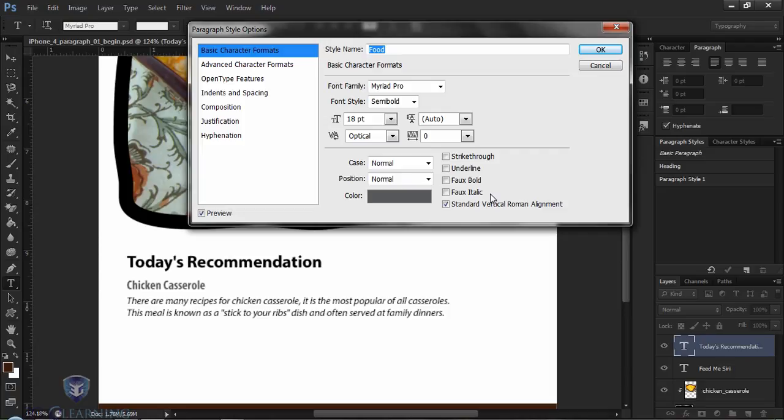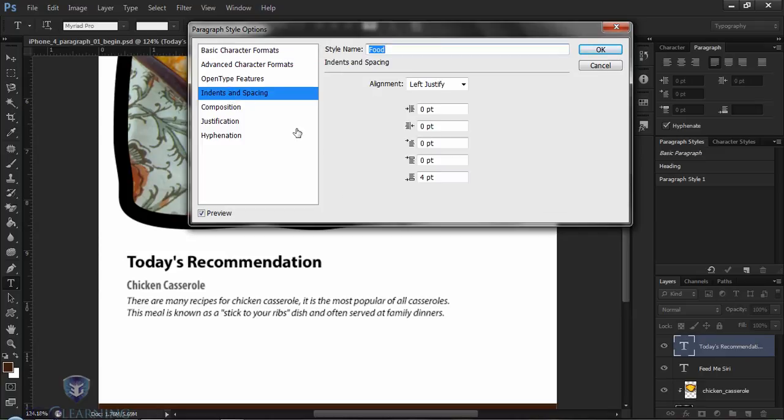On my inkjet printer, I always know what 75% black looks like, so I have shades or tones that I watch on devices that I often print to. I will also go to indents and spacing on the left and give it just a little bit of push out away from the paragraph below it. So we will do 3 points, and I will hit tab to see if I like it. I am happy with that.